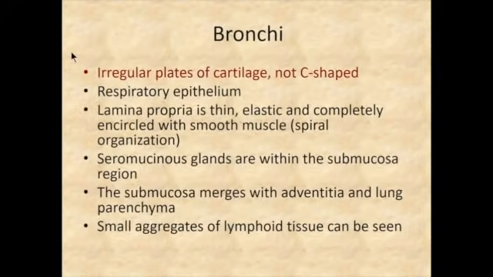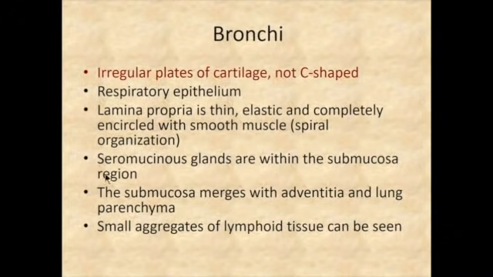The next structure is the bronchi. Bronchi can be primary, so it could be outside of the lung, but most of the bronchi that you're going to see histologically are going to be intrapulmonary bronchi, so within lung tissue. And so you'll see lung tissue, and then you have to sort out where the bronchi are positioned relative to the other structures. The bronchi are going to have respiratory epithelium and it's going to have cartilage, but the cartilage are not going to be big and C-shaped like the cartilage was in the trachea, but rather it's going to be smaller plates of cartilage. And as smaller the bronchi get, smaller the plates of cartilage get.